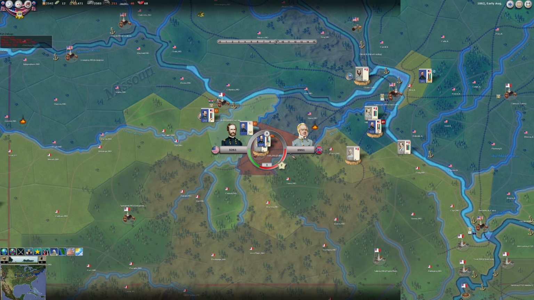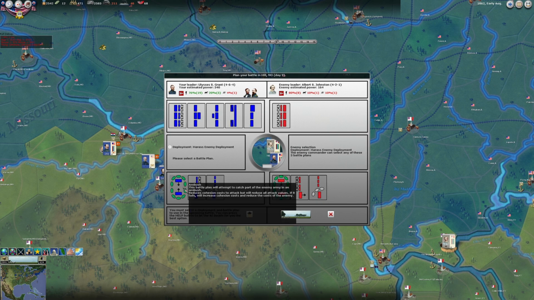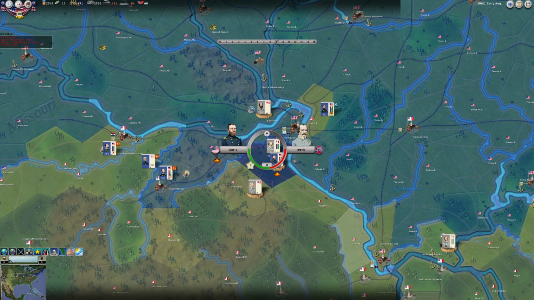Alright. We're taking on Blondie. Grant, harass the enemy deployment with an ambush. We got 3-to-1 numbers pretty much. Ooh, that swung heavily. They got some reinforcements. I think weighted numbers, Grant style, he should be fine.